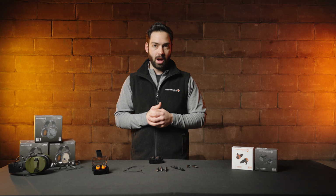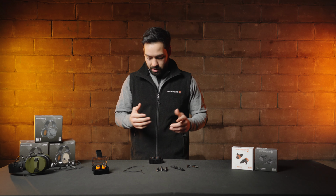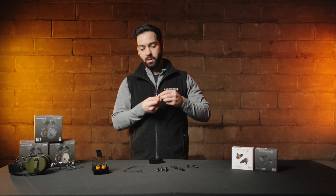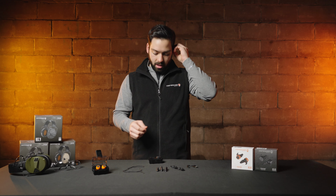All right, so let's go over the operation of your E2, how it works, and also different modes. So to power on your E2, you're going to take out your left and then your right. Each unit is going to go snug into your ear. And you're going to hold it down for about 5 seconds until you hear a beep. Once you hear the beep, you'll hear the amplification come on, and that's going to signal you're in indoor mode, which is the default mode on the E2.